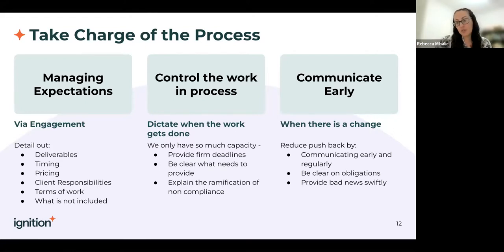No matter what you do with your clients, communicate with them early. If you're going to change a process or implement something new with them, make sure they know well in advance of any changes, so that any friction point or any questions can be addressed before these items occur.